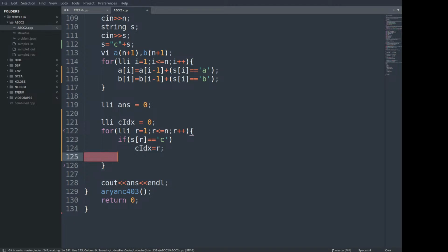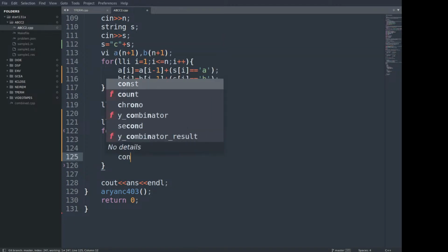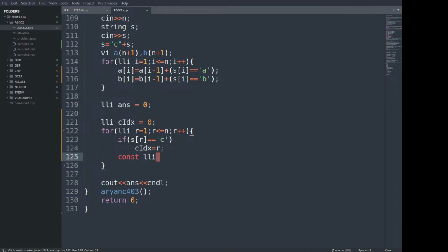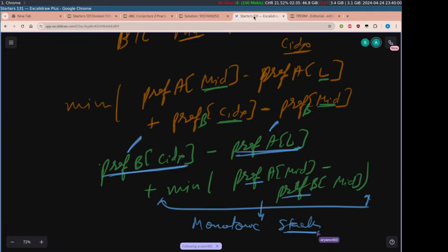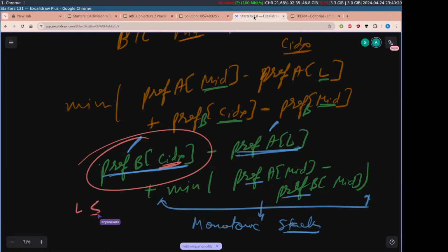Now first I am calculating this contribution. So I am maintaining when was the last C present here. And for all the else less than equal to CIDX, I should add this prefix to the answer.